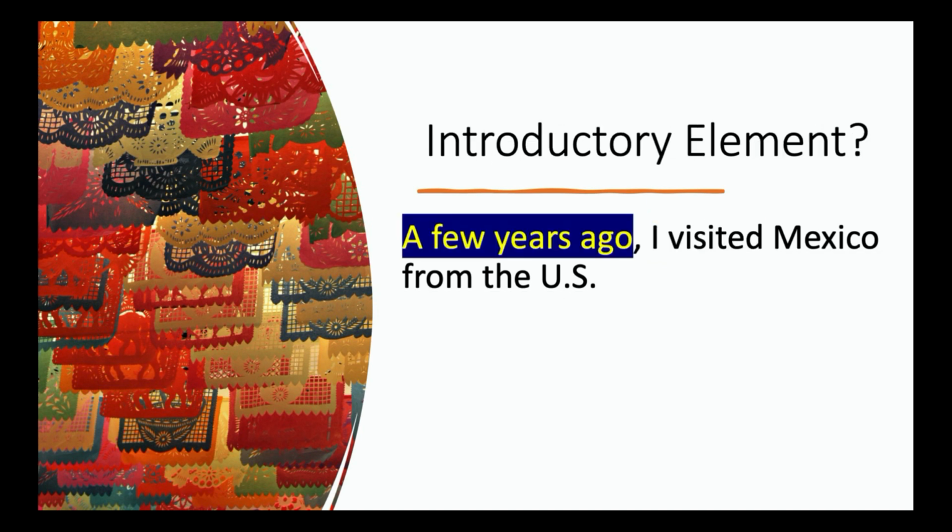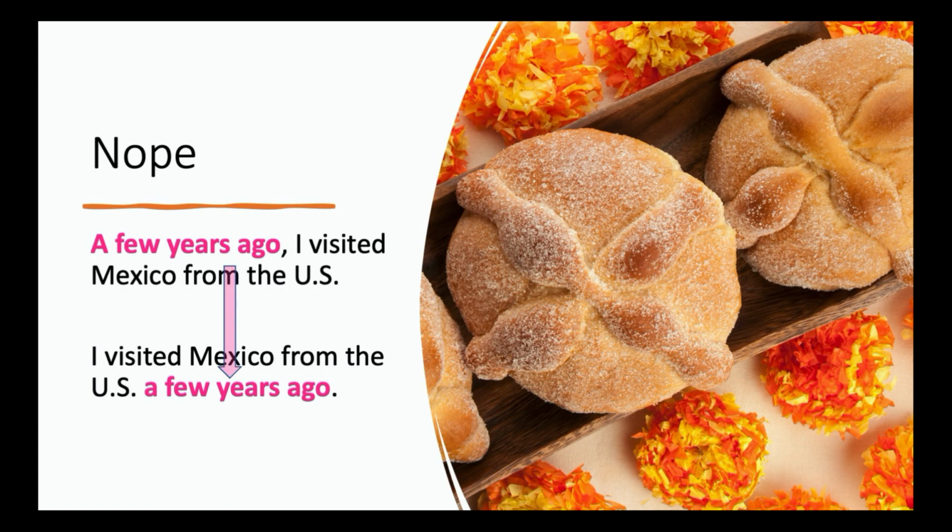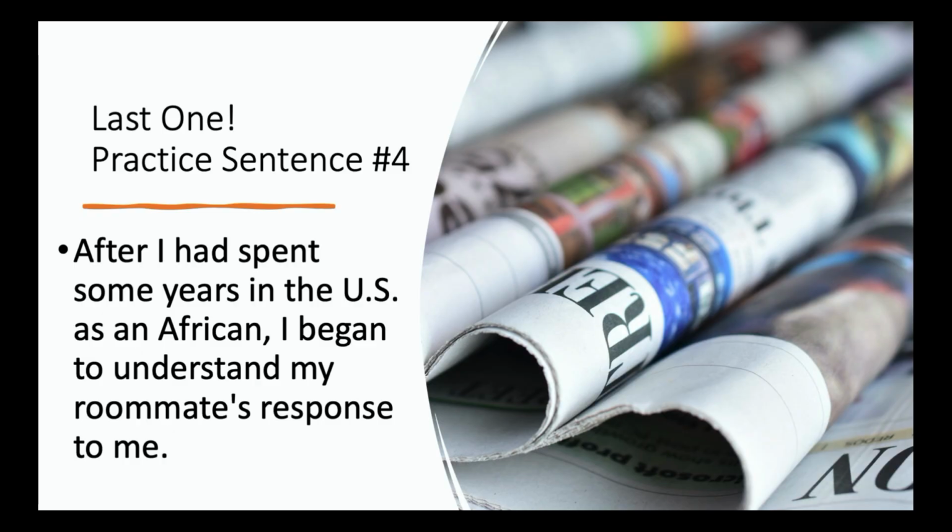What about the introductory element before the comma? Does this make it a dependent clause? Nope, not at all. It's just extra information that the reader's been given. It's not essential, so it's set apart by commas. Or it could be placed elsewhere in the sentence, becoming part of the predicate. We'll be covering these types of elements in another lesson, but our current sentence is definitely fine to stand on its own. This is the last one, almost done.